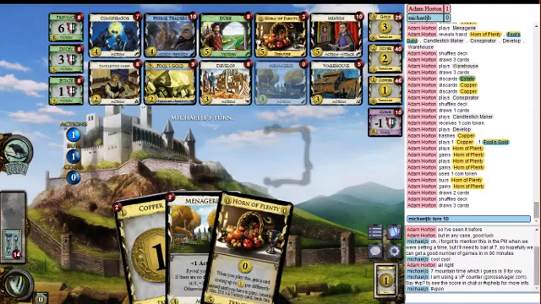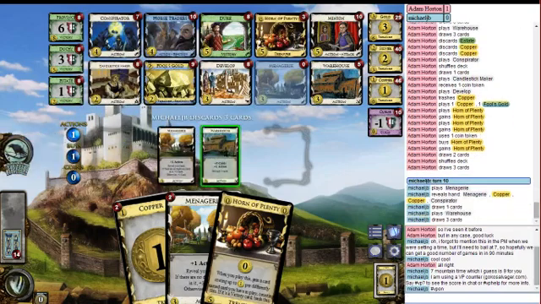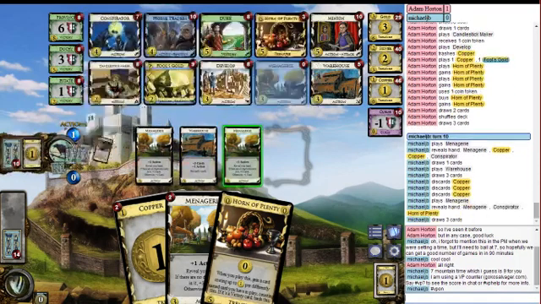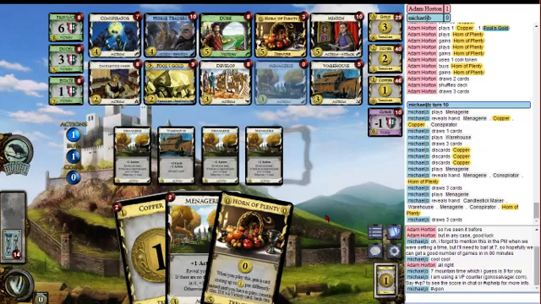Ugh, this is terrible. Maybe another warehouse instead of a horn would have been wise. But I don't like my chances. He's built this deck really well. Turn 10, I mean, that's just crazy.